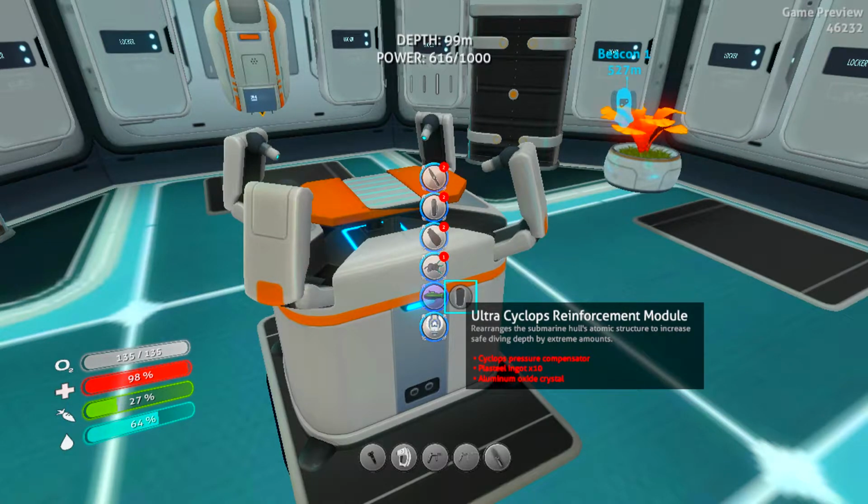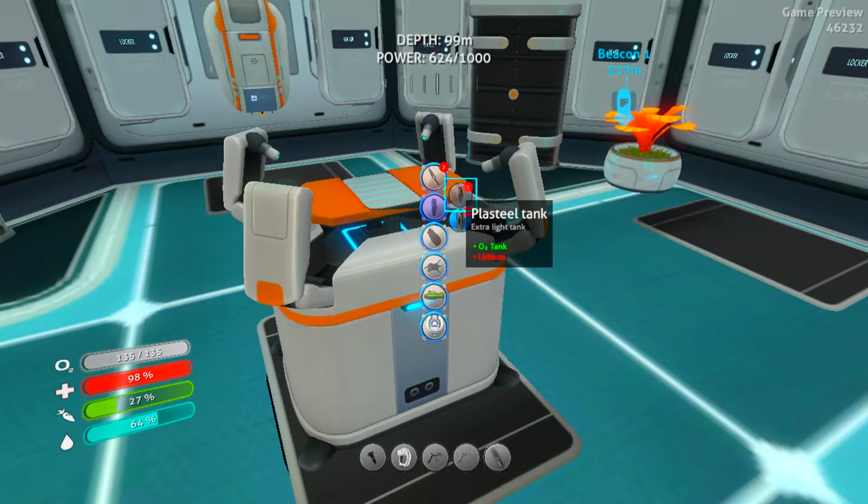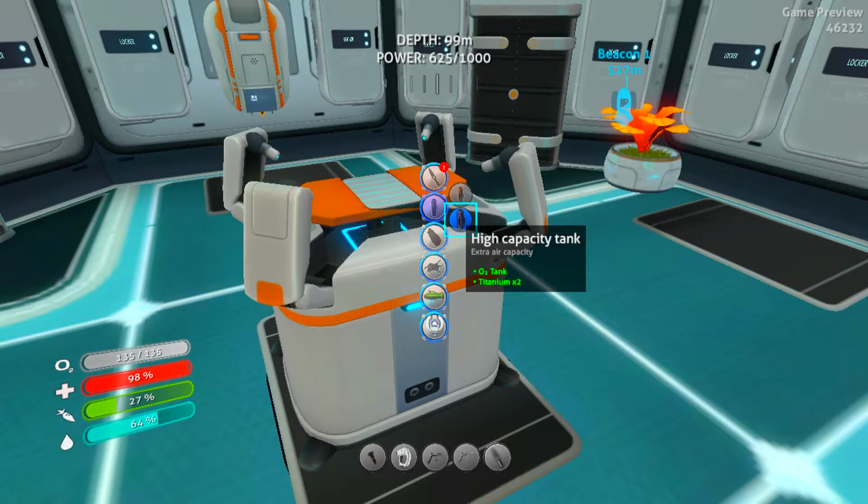Ultra Cyclops reinforcement module, to extend diving depth by extreme amounts. We're wanting that. Propulsion cannon, repulsion cannon. We've got fin upgrades, swim charge, ultra glide, plasteel tank, extra light, high capacity O2 tank. Yes, please. Oh, I can build that right now. Do it.